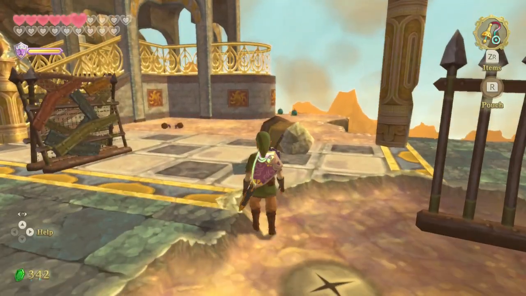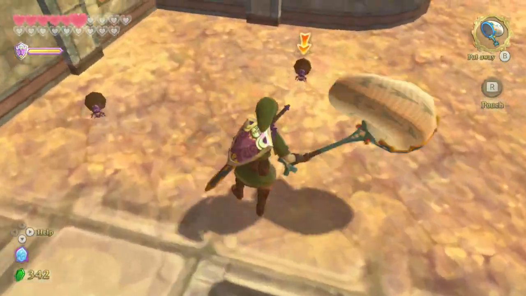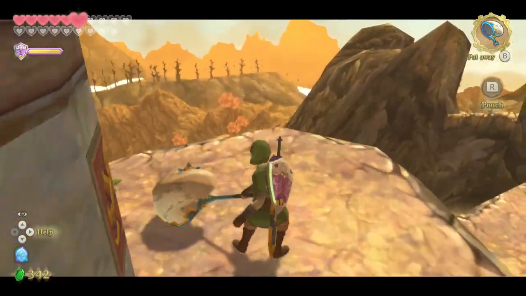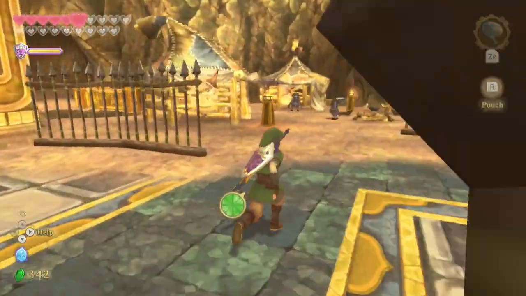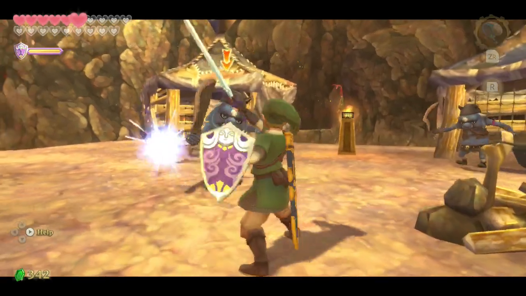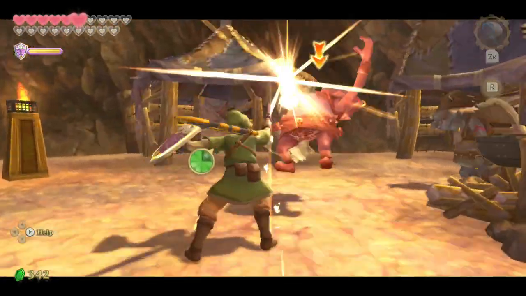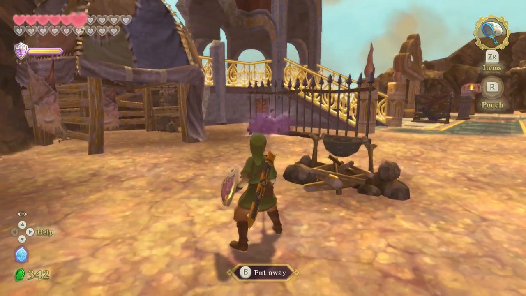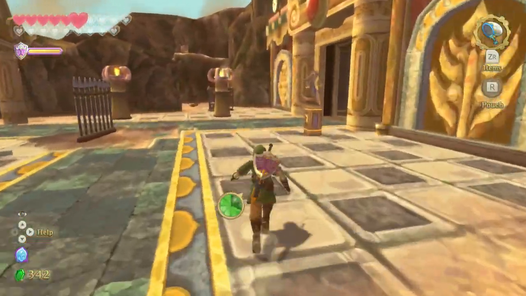Okay, I see an Eldin roller. Two of them. Okay, well, catching these Eldin rollers won't really mean anything. Alright, let's try again. No. Alright, they didn't drop any either. Okay.